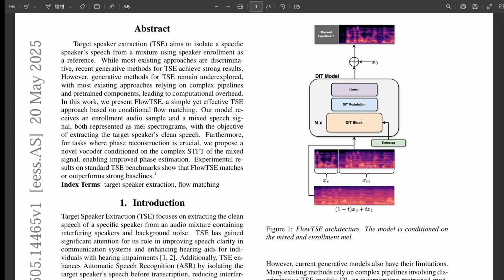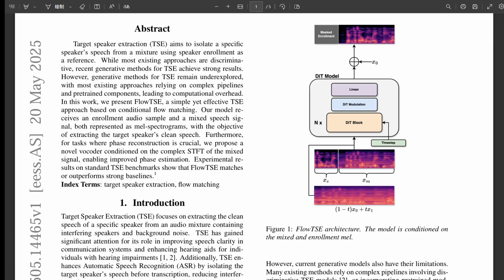How did this phase vocoder do in tests? Well, this is where it gets really interesting. They tested it, and yes, it significantly improved the SI-SDR score. SI-SDR, signal-to-distortion ratio, is very sensitive to waveform accuracy, including phase and timing. So mission accomplished on that front. But, I sense a but. There's a trade-off. The paper notes this improvement may come at the cost of lower scores in other metrics, such as PESQ, STOI, and OVRL.